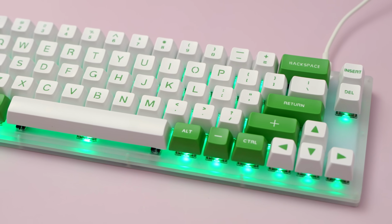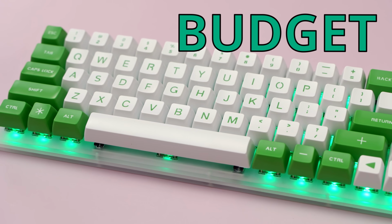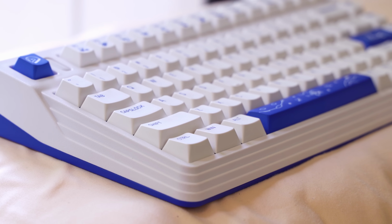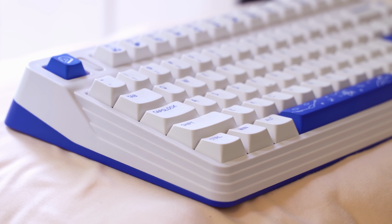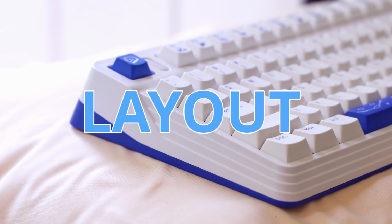Now, when you're picking out a keyboard, there's a couple things that are pretty important. The first thing is budget. Lay out how much money you're willing to spend, and then maybe extend that just a little bit. Next, you need to figure out what layout you need. Layout dictates what keys are going to be on your keyboard.